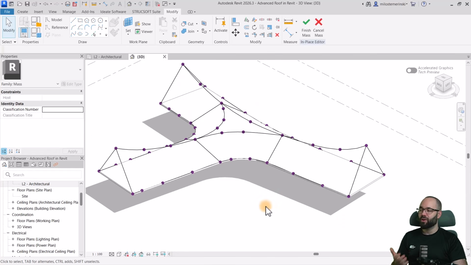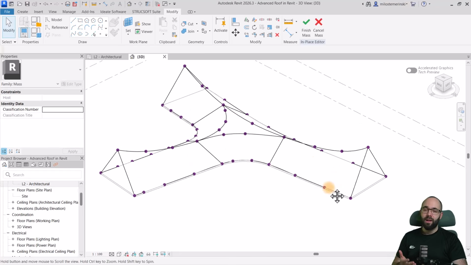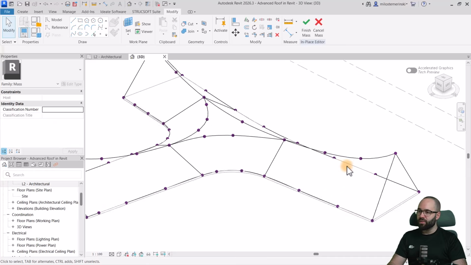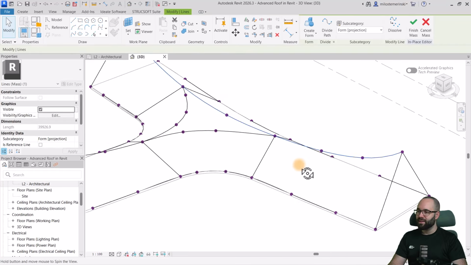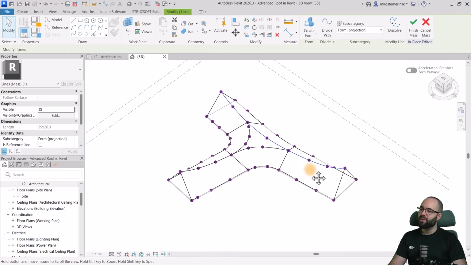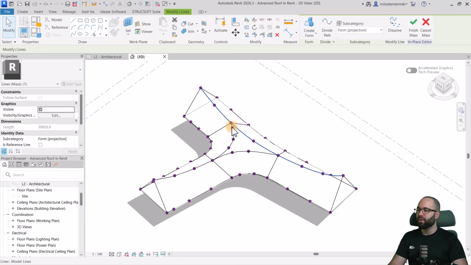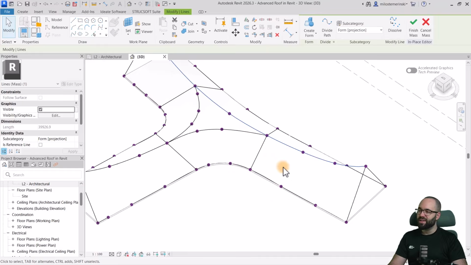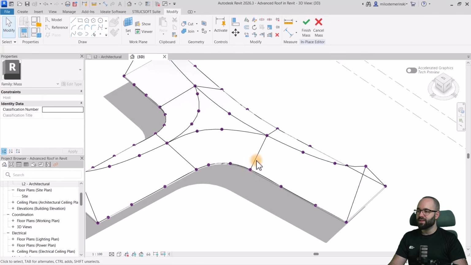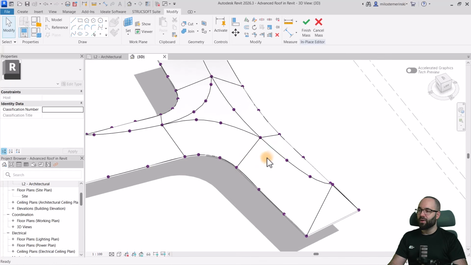And now we can start turning this skeleton into actual surfaces that we can then turn into roofs. We do that simply by selecting these splines. Now here we have an issue: this spline is going all the way through, but we need to separate this. Each of these 4-sided surfaces or sides needs to be turned into a surface.